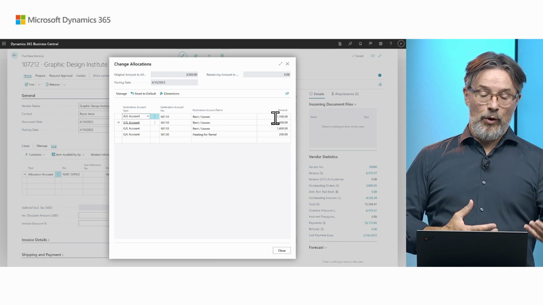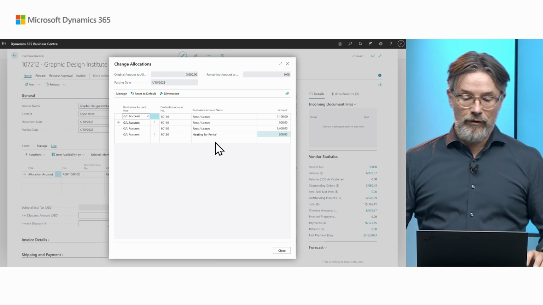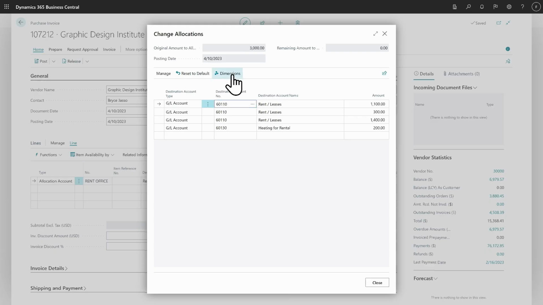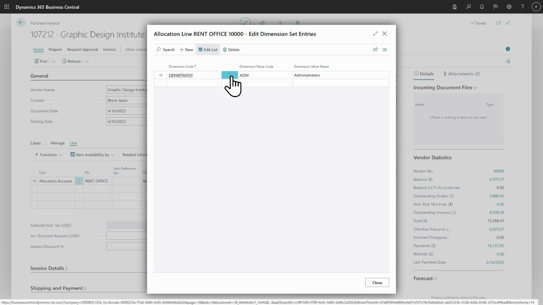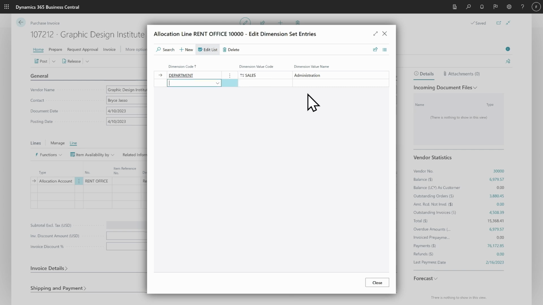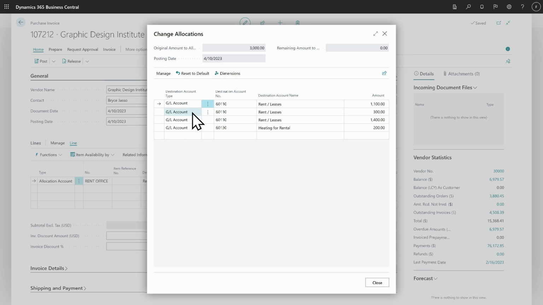The lines will be posted as a journal line, and of course, when you are here, you can go in and change the default dimensions. We had the predefined one that has admin. Maybe you just want to dump all the expenses for sales in this one, so you can go in and override it. You can also say, this one, let's take a look.